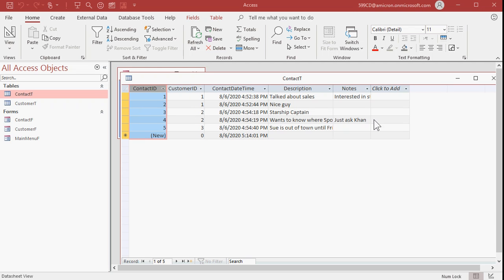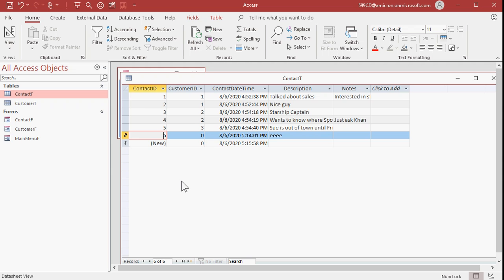However, if we copy this database and take it to a remote location, and then the remote person adds another record, okay, he's just added record ID 6. If someone at the main office adds a record, he also added ID 6. Then when I try to bring these records back together again, it's going to cause problems. You're going to run into collisions with your primary keys. You can't have two contact ID 6s. So we need a better way to manage our auto numbers.